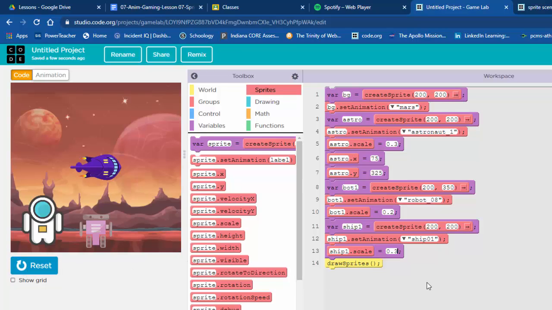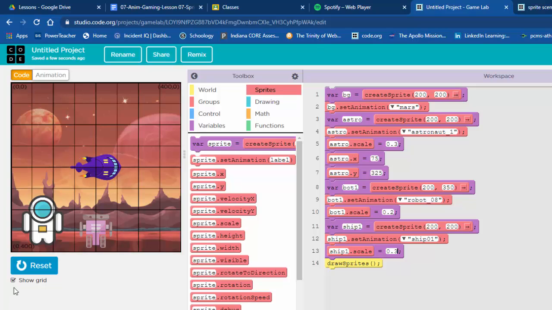All right, so let's consider X and Y now, and I might show the grid here for a minute. I think I'm going to stick it up, and its anchor point is near its center. So I'm going to try it over about 300 and down 50. So I'll just plug them in here, right? Again, I could, if I wanted to, bring over one of those Sprite.X and Sprite.Y. That's another way to do it. But I'm just going to say, let's try 300 and down 50. Whoops, not 500. All right, let's reset and run that. All right, so now that spaceship is up flying through the sky.